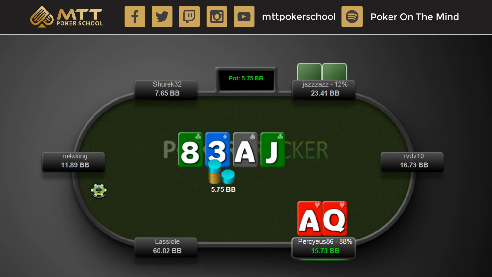No. But it's obviously a better board for your range than it is for his. Again, he's going to jam some ace X, he's going to jam some pairs. So, he has some weak ace X in this spot. He can have some strong ace X. We'll look at that in a minute. But most of the time he's going to have some 8x that can't fold if you bet a third pot.